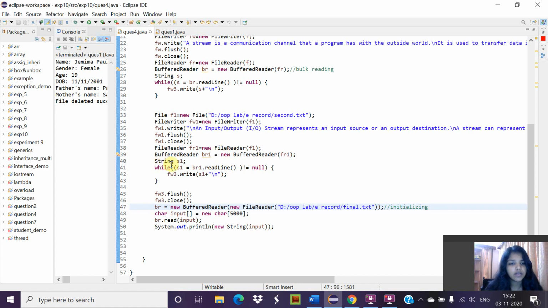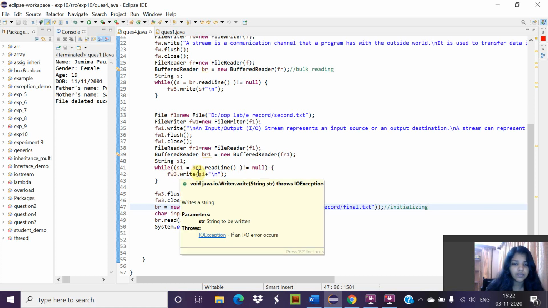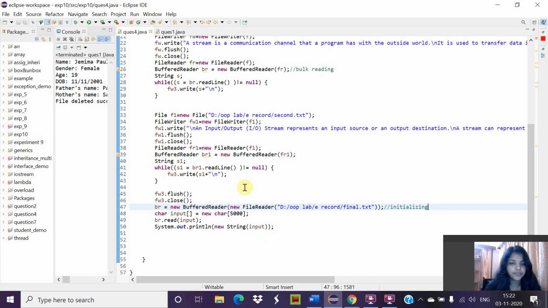We initialize another string variable s1, and again using a while loop we read each line in the file and check whether it is not equal to null. If the condition is true, then it will write s1 using fw3, and we'll close fw3.